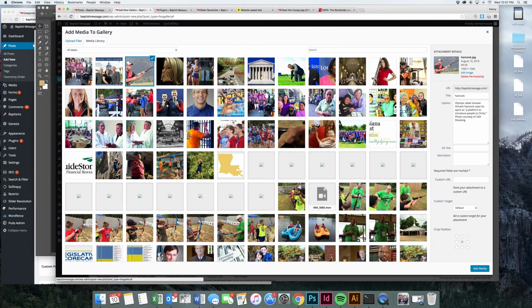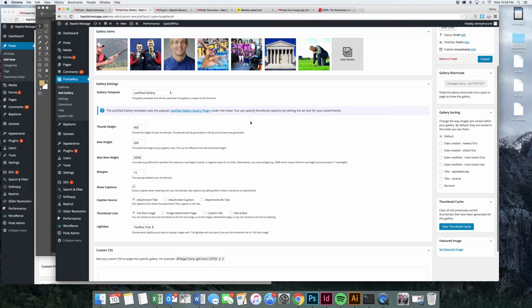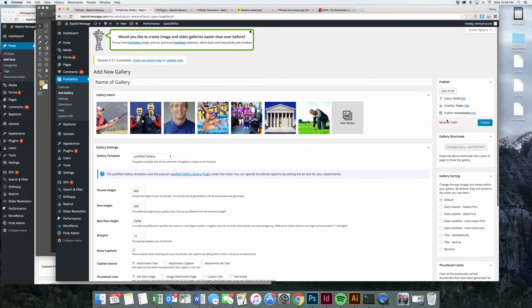Custom URL would mean that we link here to something like skeetshooting.com, and I'm not going to keep that on there just in case I forget. I don't want to accidentally make people actually end up there, because who knows what's on that website. I've never been there. When you're ready to go, you just click Publish.